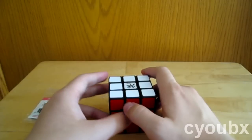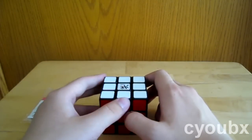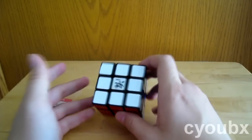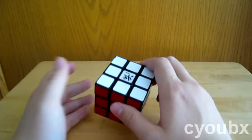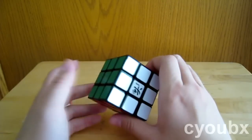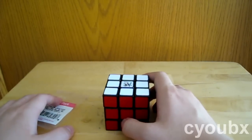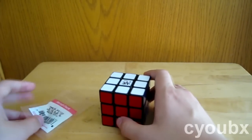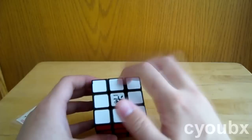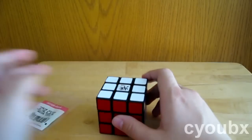I didn't have a D-Ching laying around that I could use, so I tried the mod with Maru screws, and it worked really well. However, I only had 7, so 5 of the edge pieces didn't have the anchors. So I decided to go to a hardware store and buy some screws. People have been asking this on the forums, asking which type of screws to get, so I'll just go over what I got. Of course, in this video, I won't be using a lingyun, I'll be using a GuHong, but it's still generally the same.